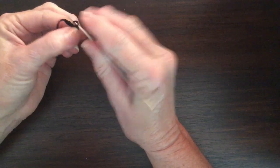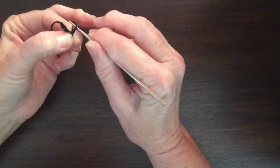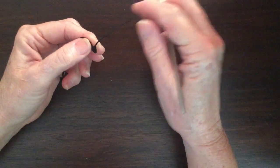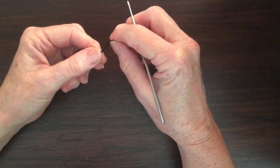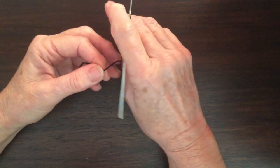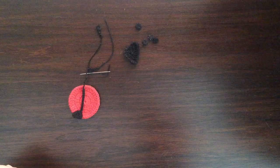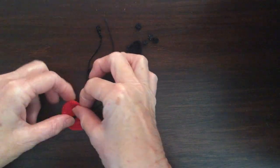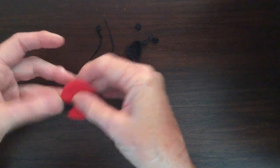Now I'll just make three more circles for the back and another antenna and finish off all my endings. And then I'll come back and show you how to put it together. Now these are all our pieces. Now we'll start by attaching our marking to the back.